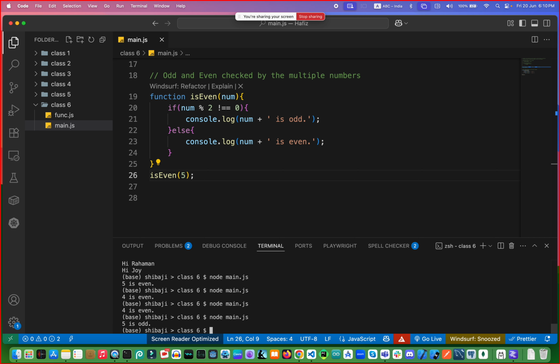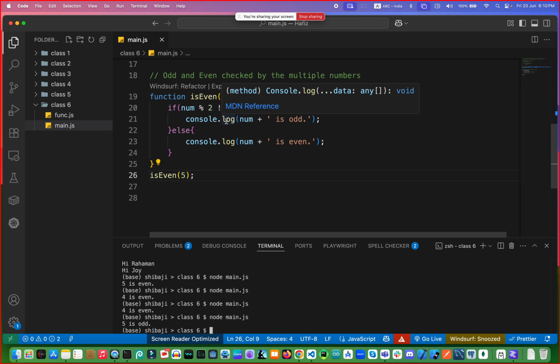We can use it also like this. That means if our value does not match 0, it is odd, and if it matches 0, then it is even. So I just reversed the conditions in my program. It is another way of presenting our code.